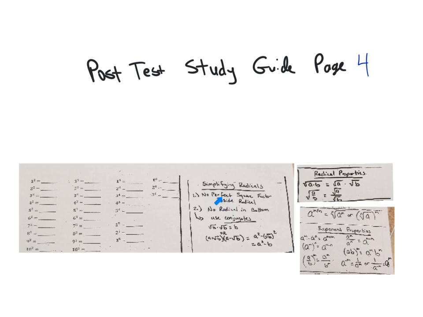Remember, simplifying radicals, it's not just perfect square factors. It's any perfect factor based on the index. So these could all work with square roots, but it also works with any root. You could put a little n there, little n there, as long as the indexes are the same. You can do that. And then there are exponent properties. So that's what we're going to be doing today.